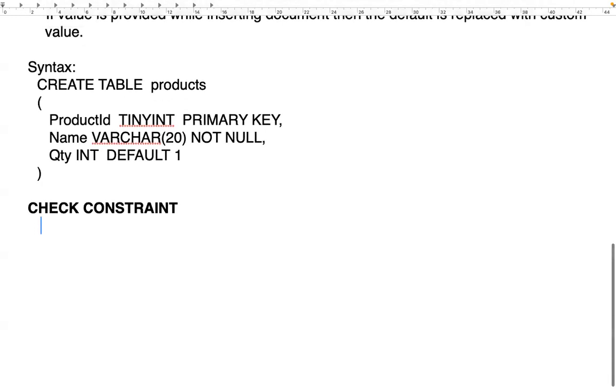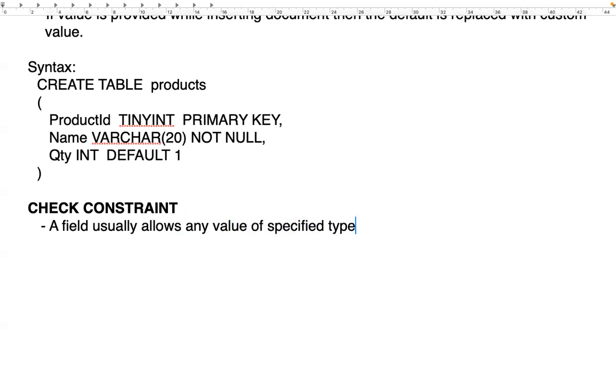So the concept of check constraint is a field usually allows any value of specified type. So user can input any value.